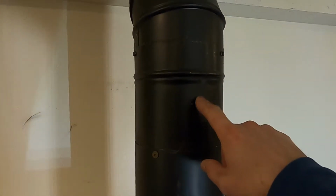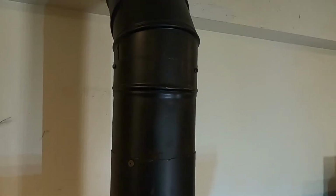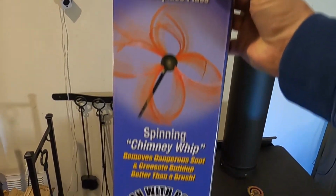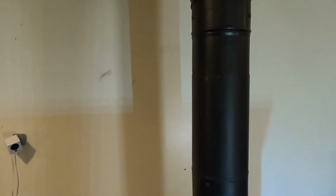I don't know if any of you guys have any experience with these so-called slip collars, but they slip when you first put them on and then never again. So it's been an absolute nightmare every time I've tried to take this off to clean it. So we're going to use this little invention, the Gardus SootEater, which works amazingly well, and you can clean from the bottom. But typically I take this apart, which turns into an all-day affair and a nightmare.